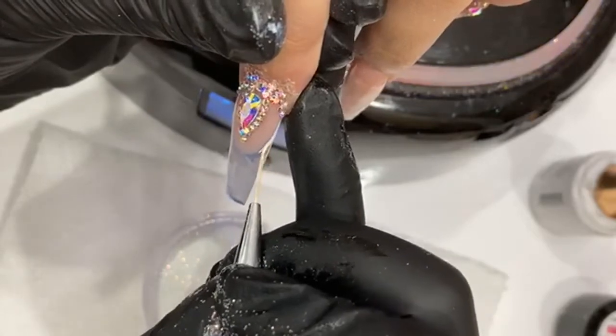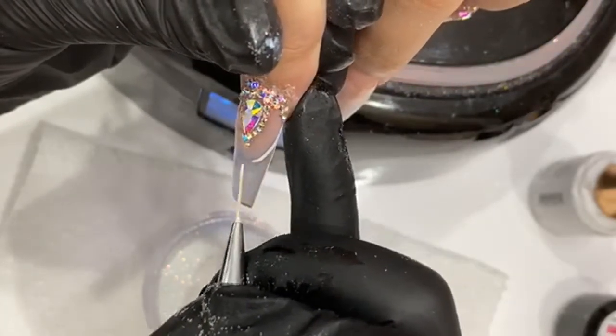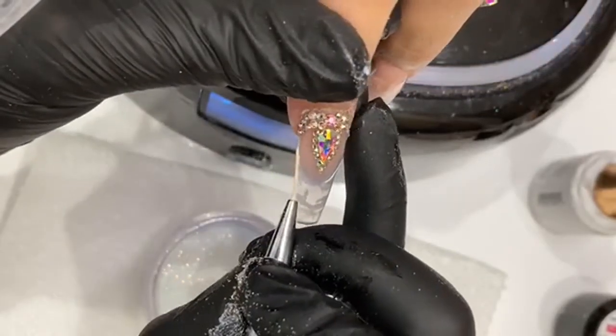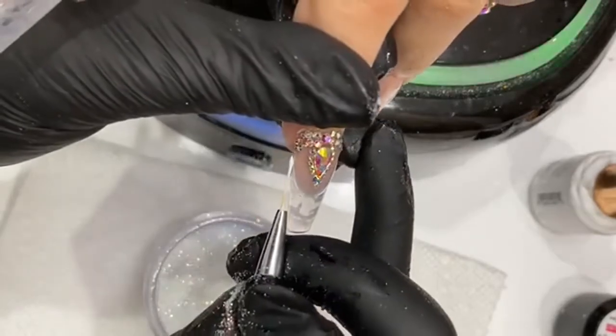What is that powder stuff? It's just a powder glitter. What is the white gel polish? Yeah.